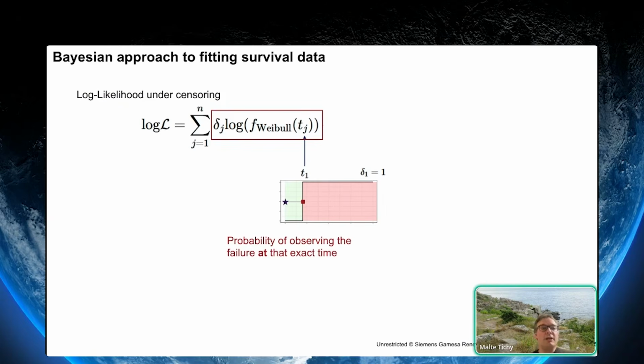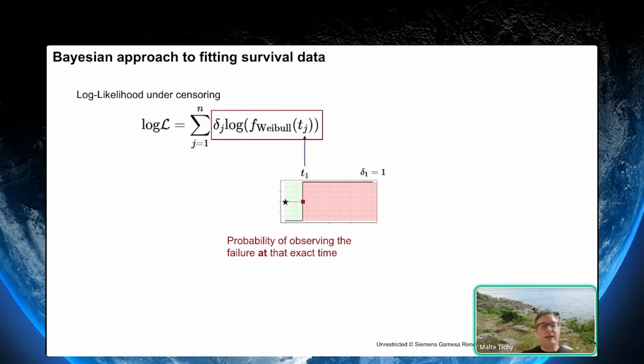So not only do we need to deal with censoring when we describe the data, but also when we model it. When we train a model, we need to know what to do with these censored events, because we cannot just throw them all out. We would be throwing away so much data, so much information.